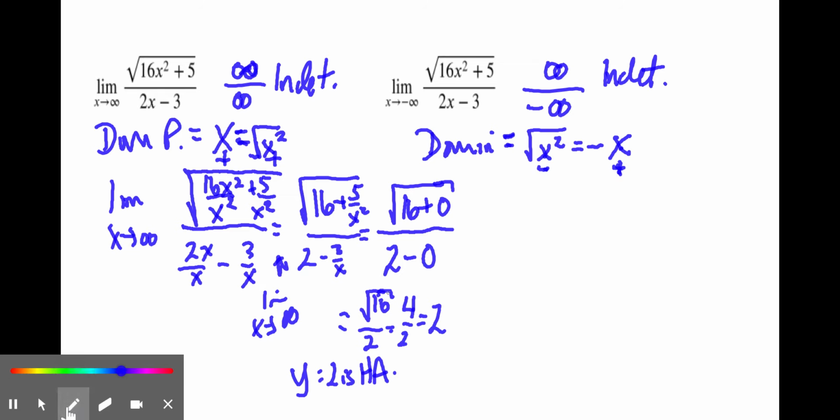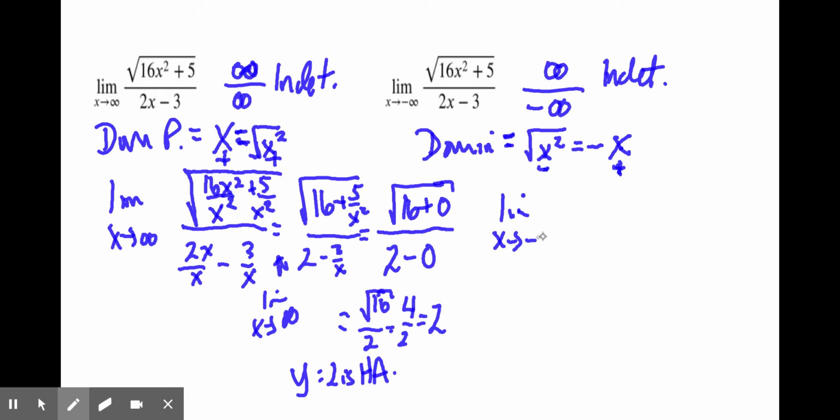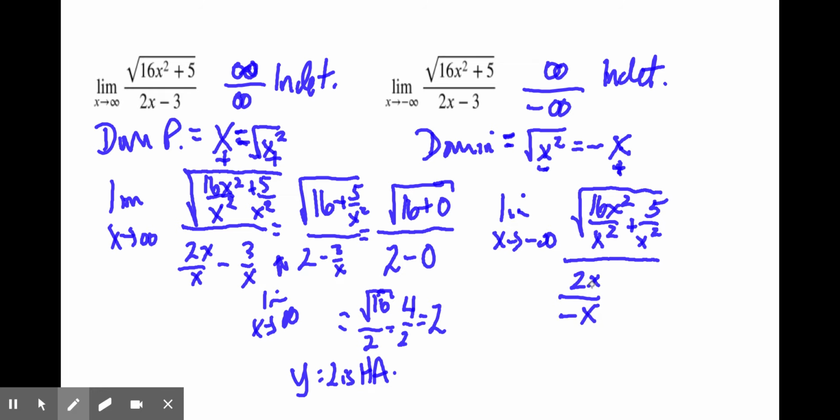All right, now I'm just going to divide. Do the same thing that I just did. Going to divide everybody by the dominant term. Here we go. So x goes to negative infinity. Divide everybody by the dominant term. Inside the radical, 16x squared. Going to divide by x squared. And I'm going to divide 5 by x squared as well. Underneath, 2x, I'm going to divide, but I'm not going to divide by x. I'm going to divide by negative x because I needed that negative to account for the fact that I was going to negative infinity. So these numbers were going to be negatives. Minus, what number is it? 3 over also a negative x.